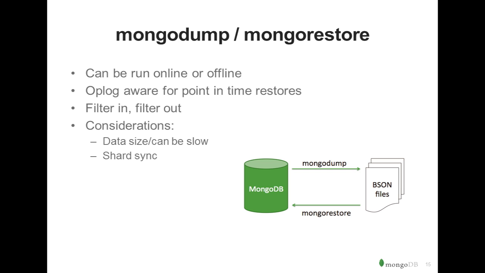Now, in a sharded cluster, the oplog flag is not useful when you run it against the mongos router. So you can run against an individual shard, but then that can have other problems in attempting to take a cluster-wide consistent backup. If you're familiar with sharding, you know that there can be balancing of data going on, and so you have to do steps to make sure of consistency. It's not impossible, it's just a bit difficult to synchronize and get a cluster-wide point-in-time backup.